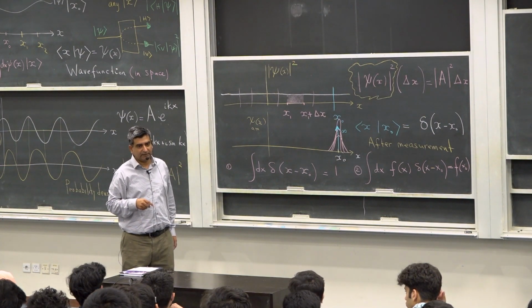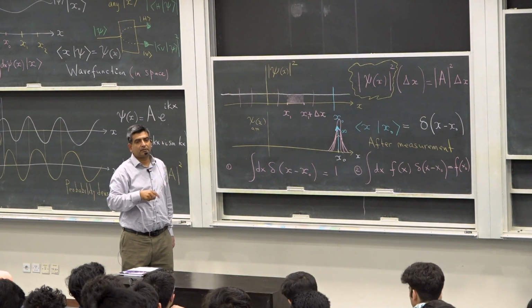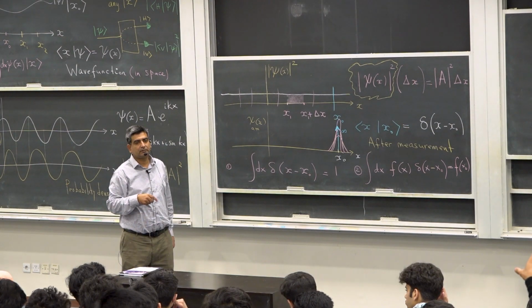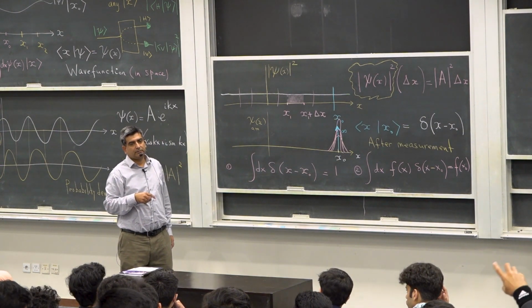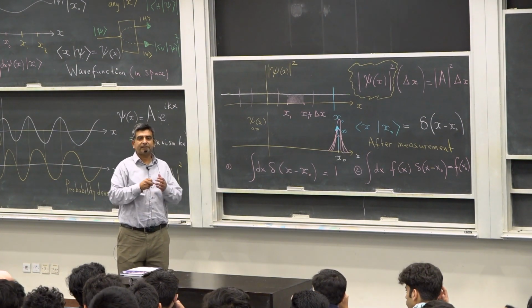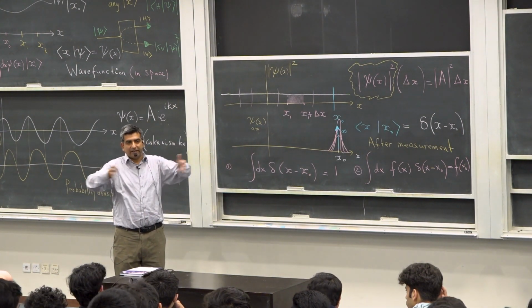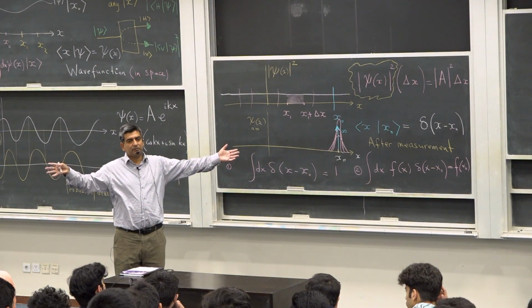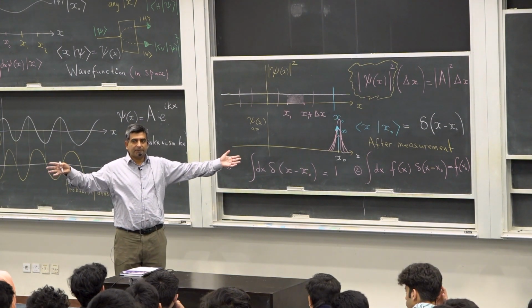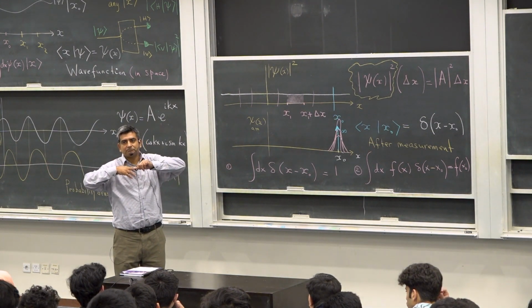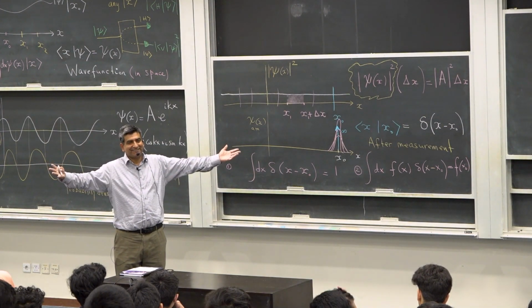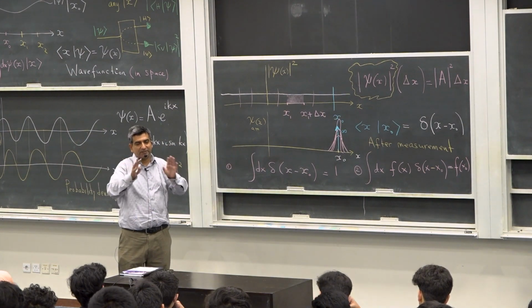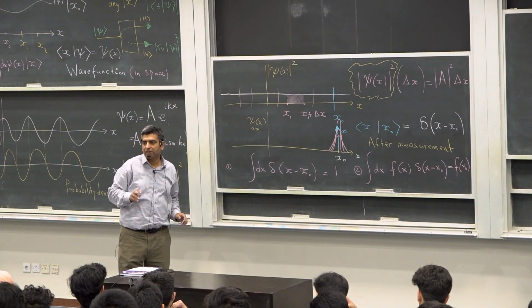Yes, please. Sir, are we assuming that the particle is at a definite position, or is it moving? So this is a hypothetical particle that can be anywhere in space. It's not moving. It's kind of everywhere. It's just there. It's an idealization. But I'll come up with an example in which a particle moves.